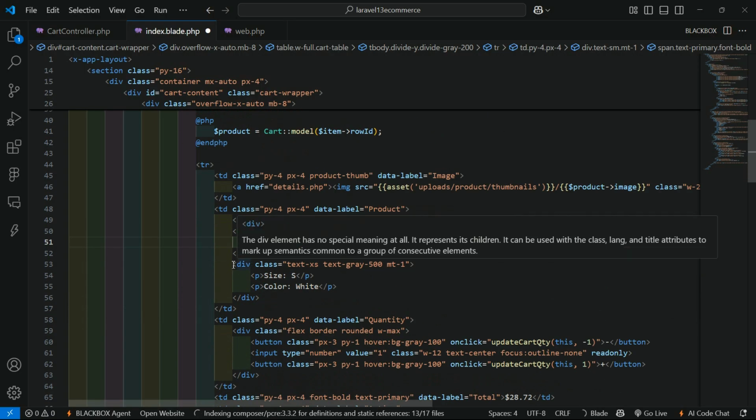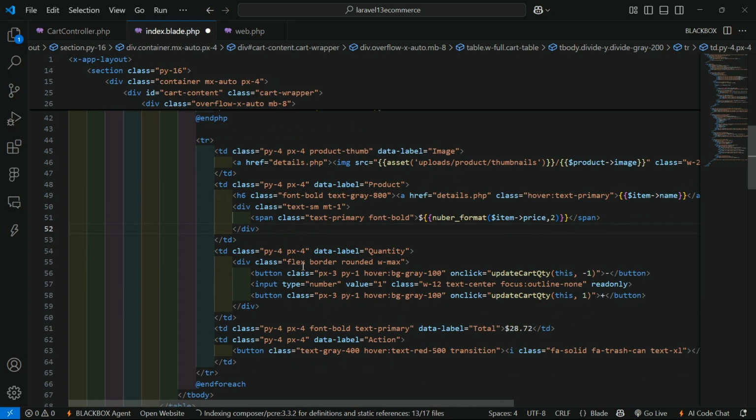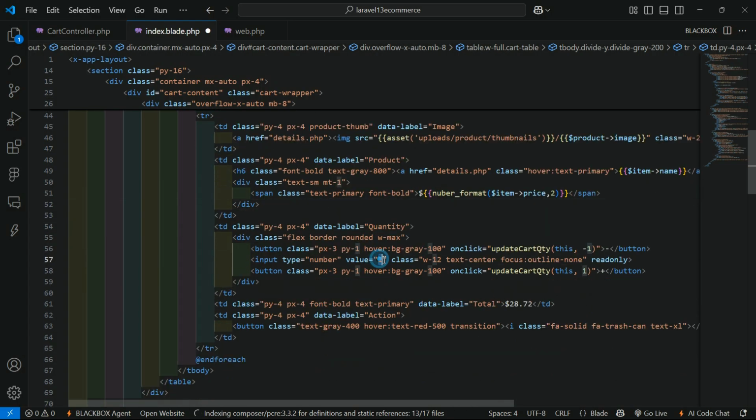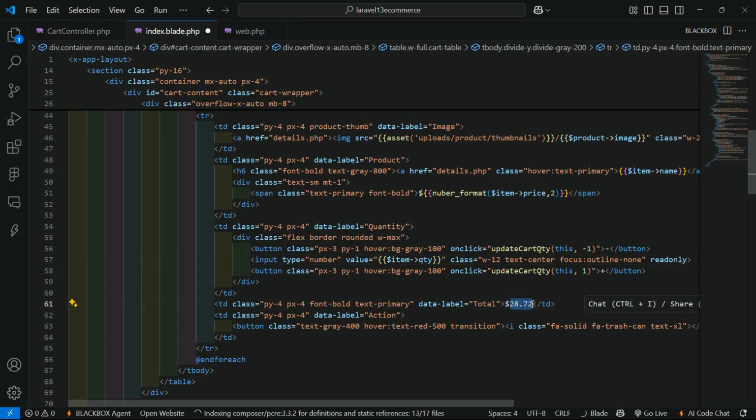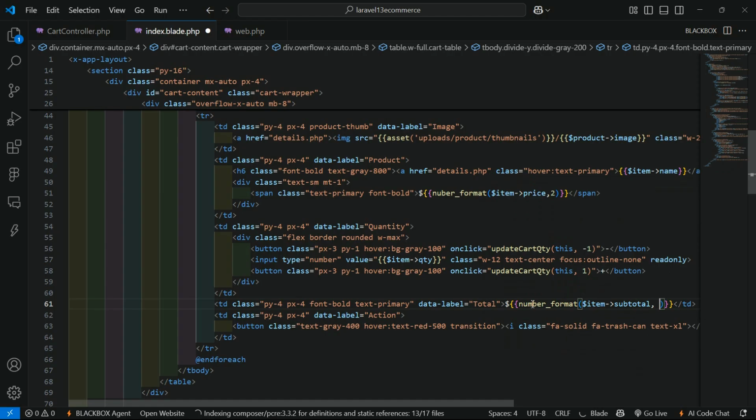And now just remove this, and now let's display the quantity. So inside this value just write a double curly bracket $item arrow qty. Okay, and now let's display the item total. So just select this and add a double curly bracket, number_format, and then just pass $item arrow subtotal. Okay, and add the 2.